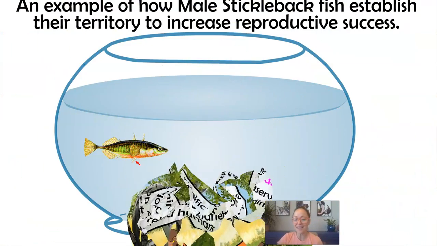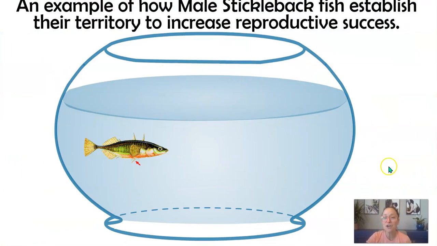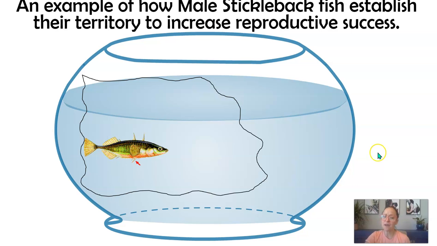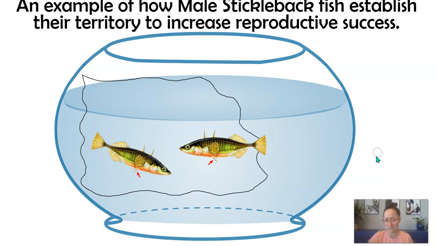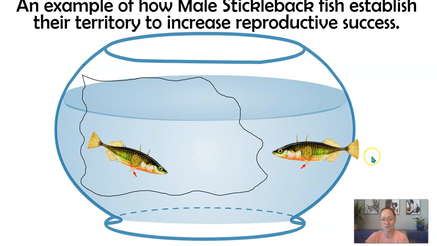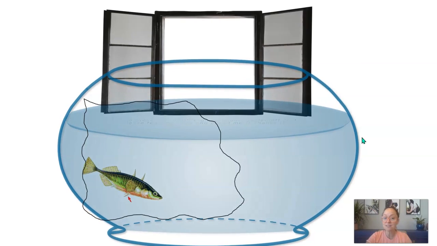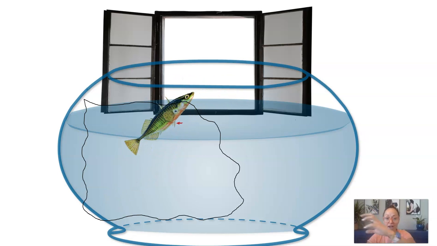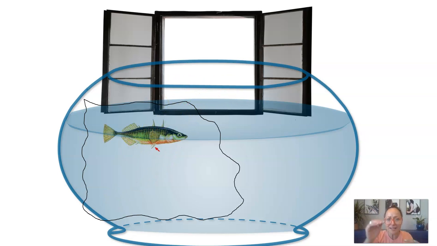Okay, so let's look at the red male stickleback fish, who establishes his territory. Some scientists discovered this. They had some male stickleback fish in their lab, and what they knew about stickleback fish is that when another male comes into the territory, the first male becomes aggressive to establish that this is his territory. Just by chance, they found there was a window near the table where the tank was, and when a red vehicle would drive by the window, the fish would get aggressive towards the red car or truck. So the scientists wondered: is it the presence of another male, or is it something red that's causing this response?